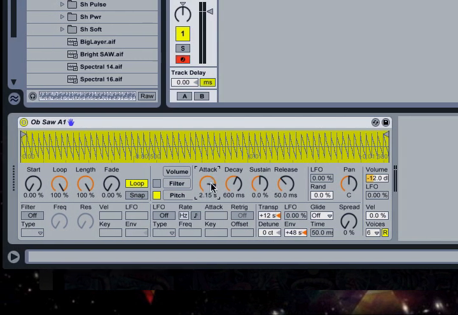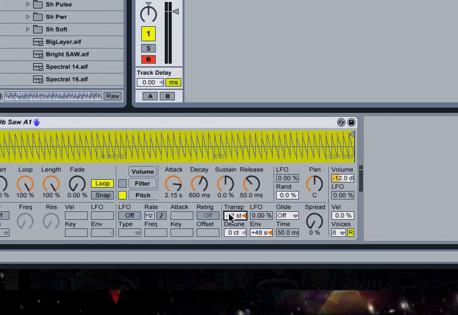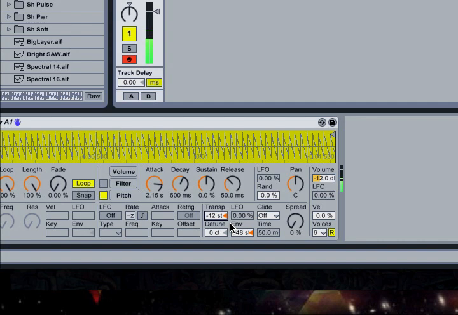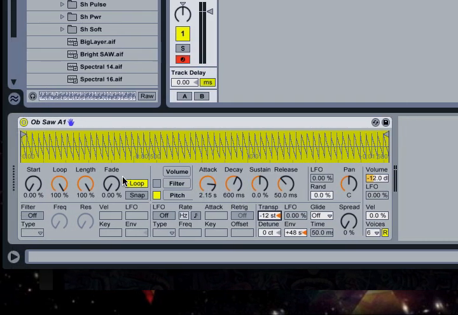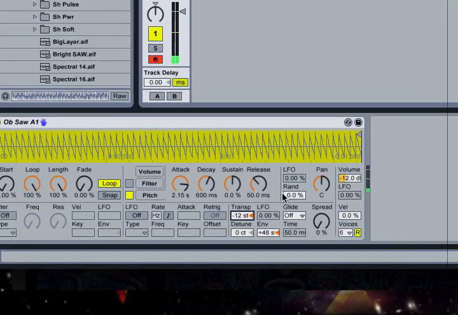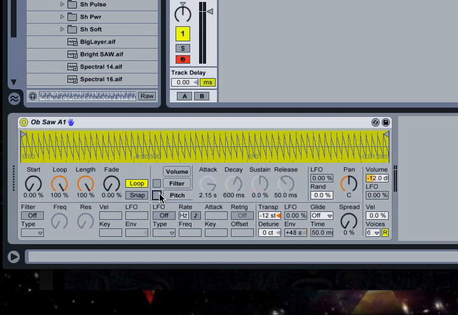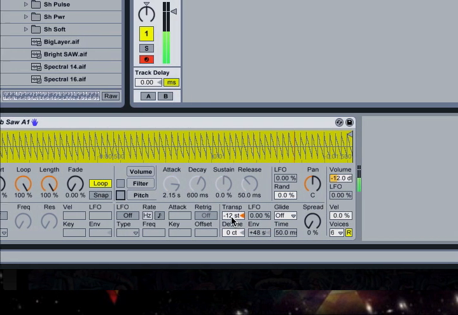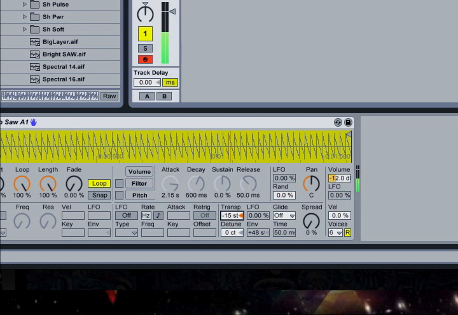I could change the rate. So there's really a lot of possibilities here. And as a slower sound, you could hear like every little ridge of the sawtooth. It sounds like a chainsaw. So if I turn off the pitch envelope, you can see it's really slow and deep. Now as I move this transpose button, it kind of putters out as I speed it up. So that's just with the pitch.